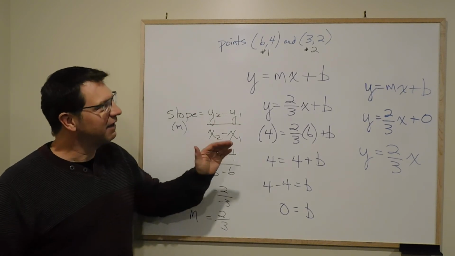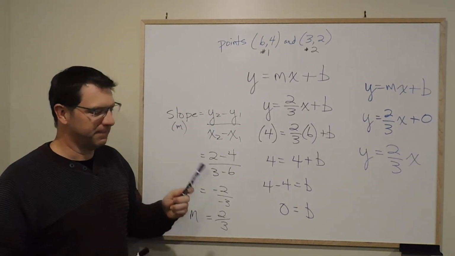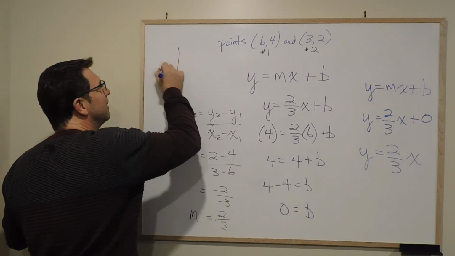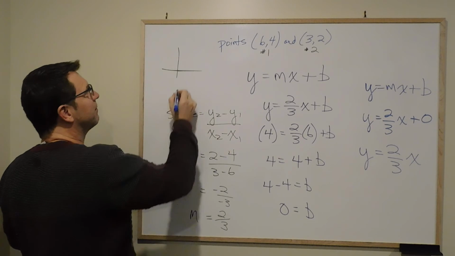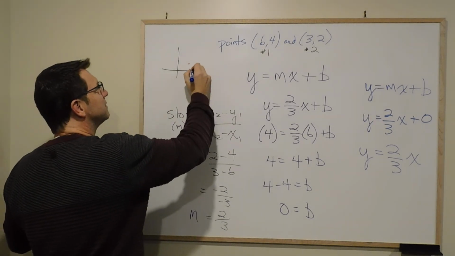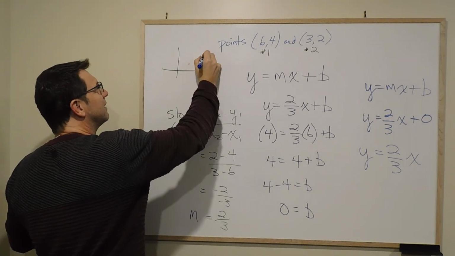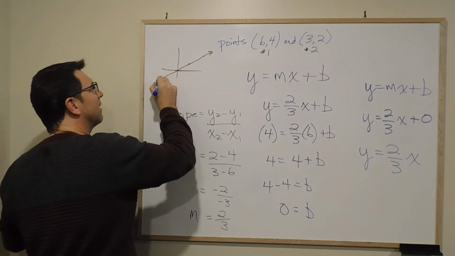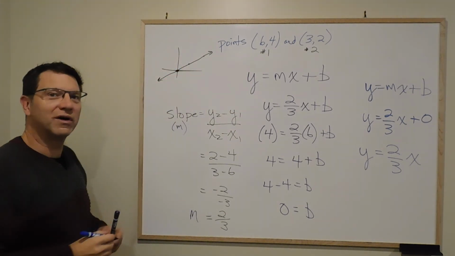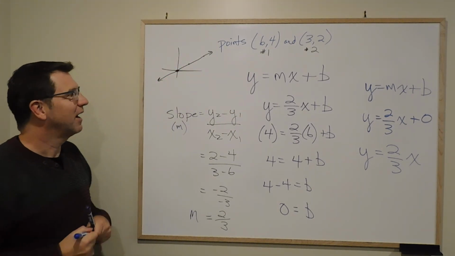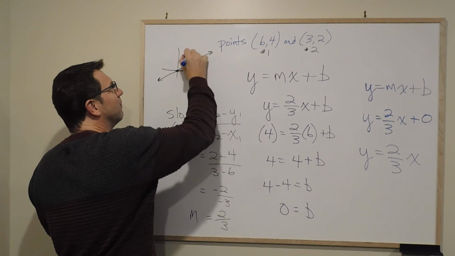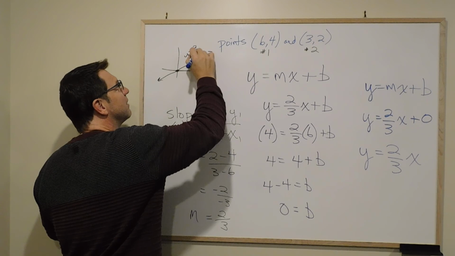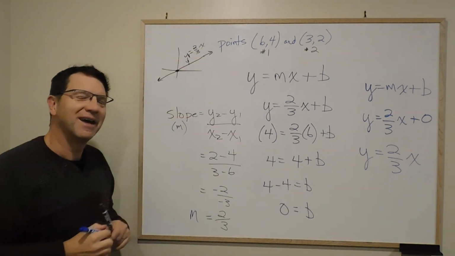So the line, if we actually put these on our Cartesian plane, and I'm going to do this super rough just so you see what I mean. If I put this on a Cartesian plane like this, and I put 3 and 2, it would be like this, and I put 6 and 4 out here, it would be like this, and if I drew the line, there would be my line, okay? Notice it would pass through the origin, pass through 0, 0, and that would be my line y equals 2/3 x, okay? And that's how it works.